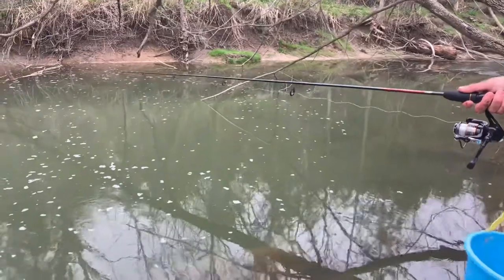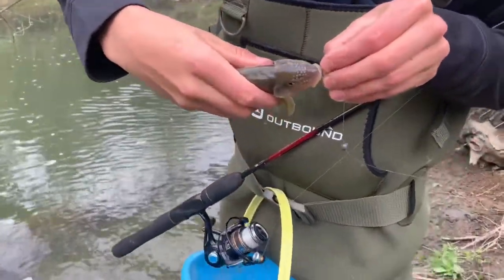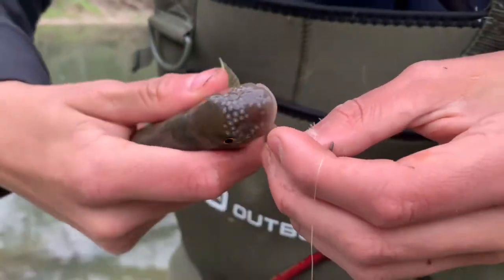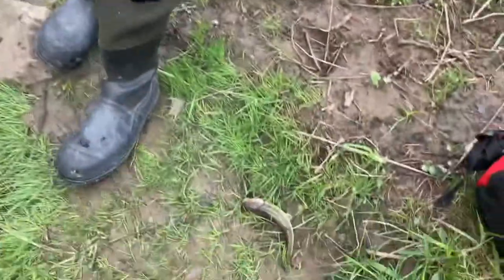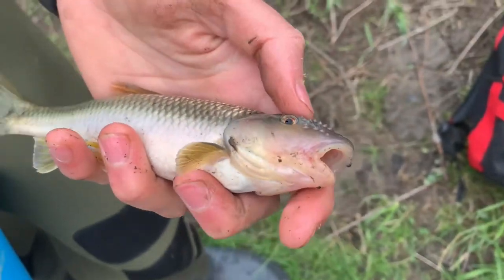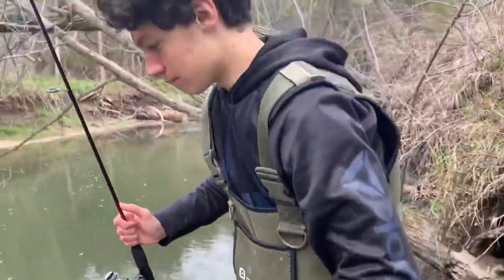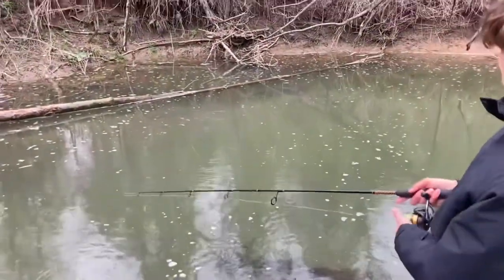We've been doing some off-camera fishing — look at the size of this one! Oh my goodness, this is a creek chub, holy cow. Look at those bumps — that's unbelievable. He was bending your arm! These things fight a lot for their size, they're underrated. They just don't get that big. Those humps on his head — go make some babies! Good release, he's gone.